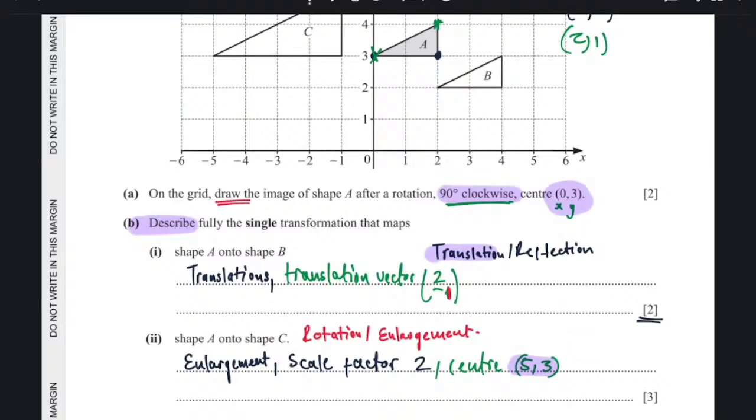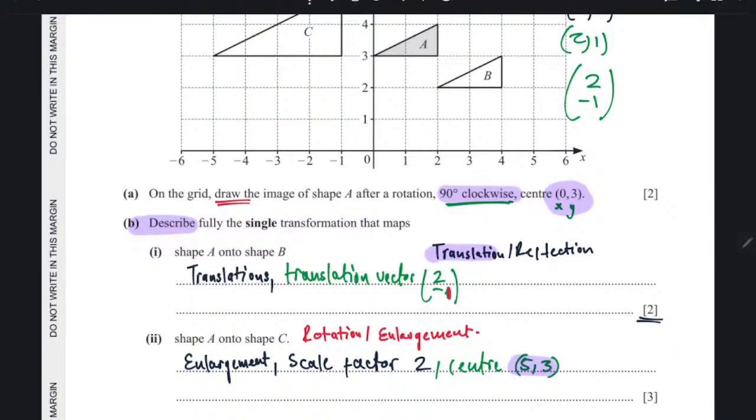Translation vector: you see how you move from, you don't even need to take more than 1 point. You just take 1 point. Then you go on the new shape again. You see how do I move from this one to go to this one. So you see you move 1, 2, then 1 downwards. So it will be 2, -1. As a vector, it's written like this. Yes, let's pick it. We pick this one. We'll still go 1, 2, then 1 downwards.